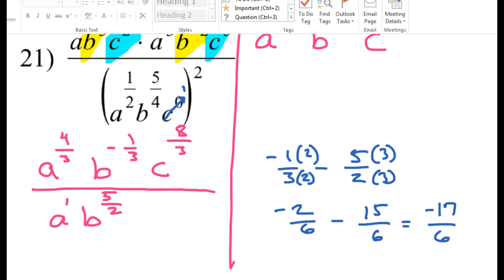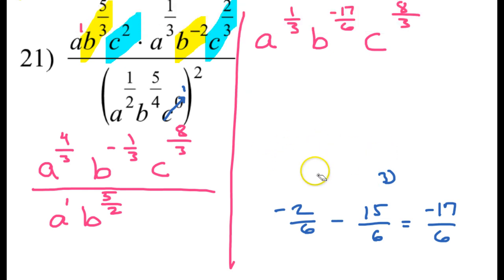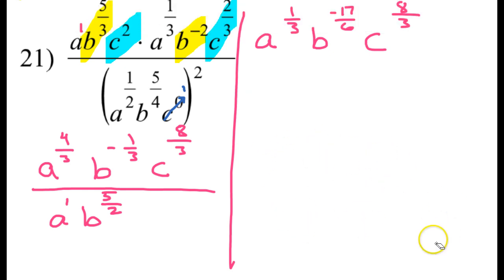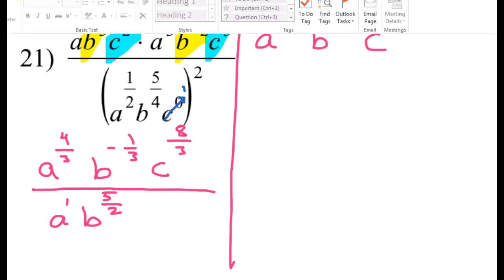Now this is not okay. Well, to be more precise, the a and the c are fine. They are fractional powers, but they're positive, so they will stay in the numerator. But the b factor with the negative exponent will drop down to the denominator, and then now I will have a fractional power in the denominator. And that, my friends, is against the rules. We cannot have that. We cannot abide that. So here's how you fix it.